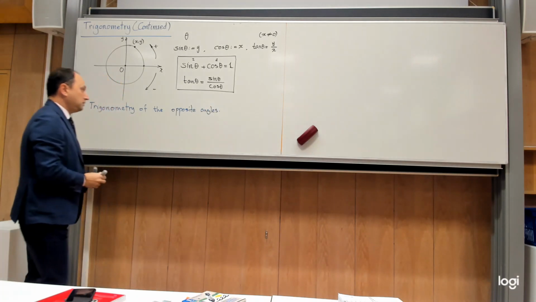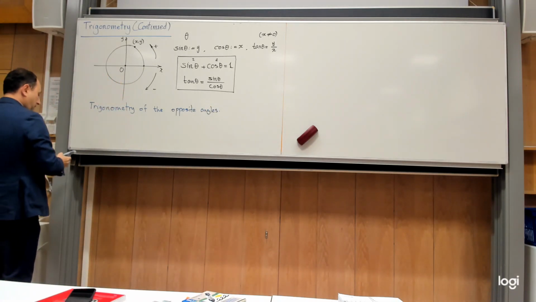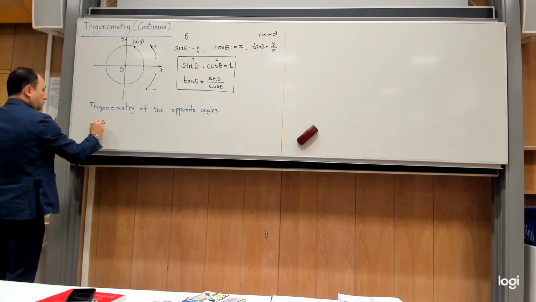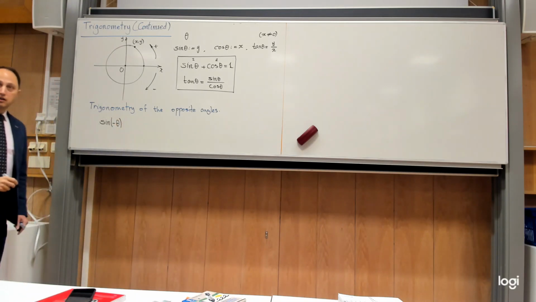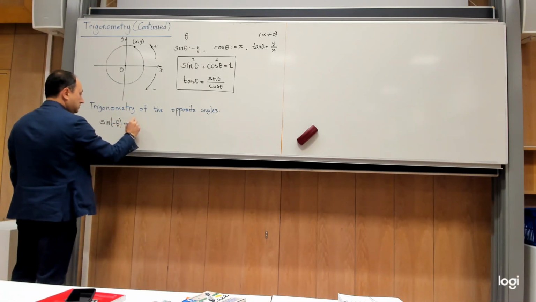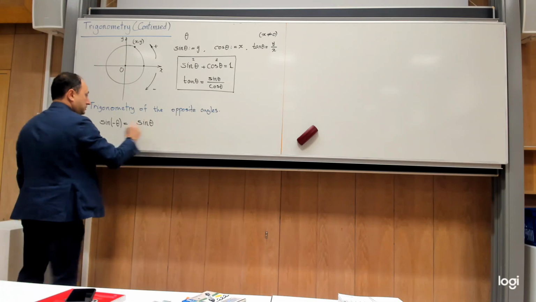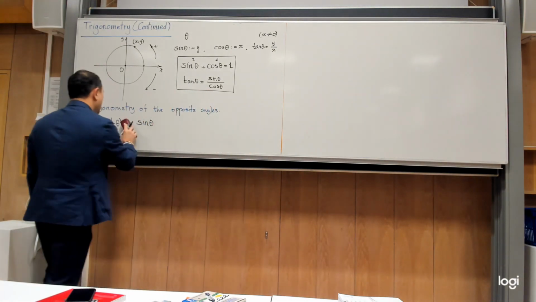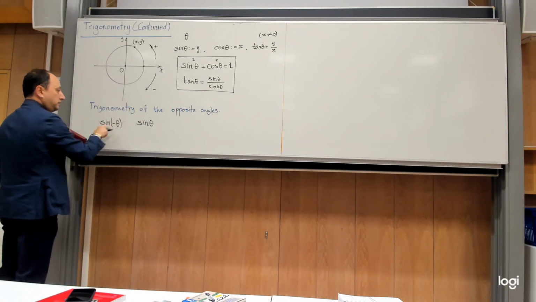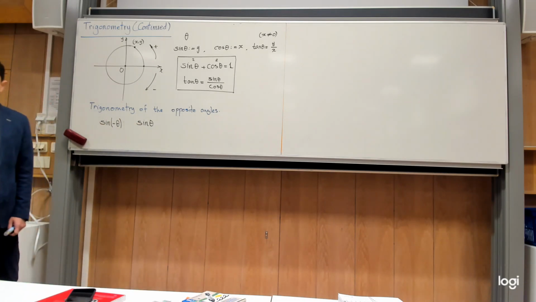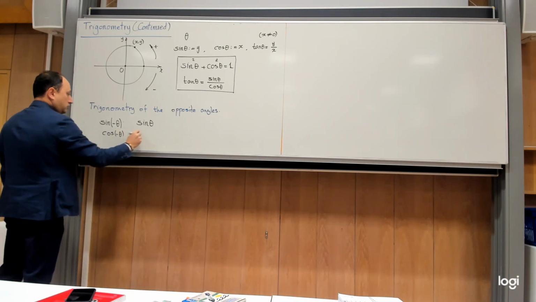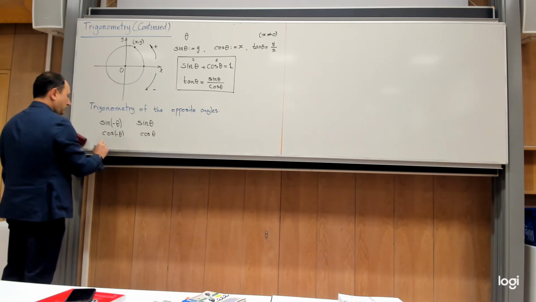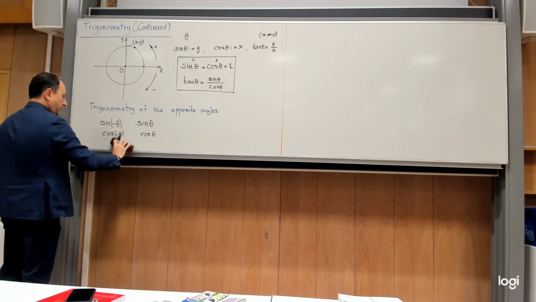Okay, so what I mean is, I have an angle, and I want to see how sine of minus theta is connected to sine theta. Let me take this equality away. I want to find a relation between these numbers, if there is any. And I want to find a relation for the cosine of these angles, and consequently a relation for the tangent of these angles.